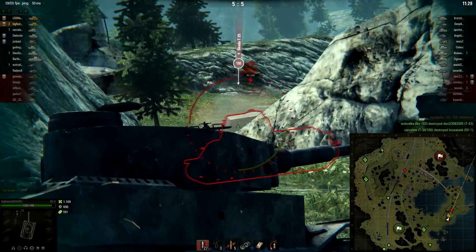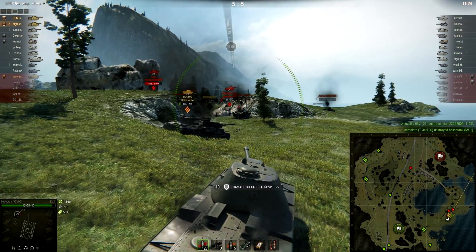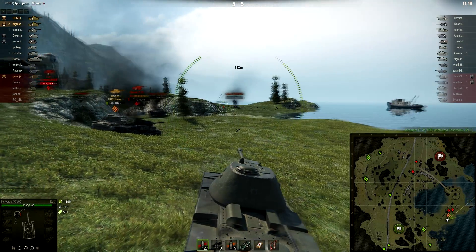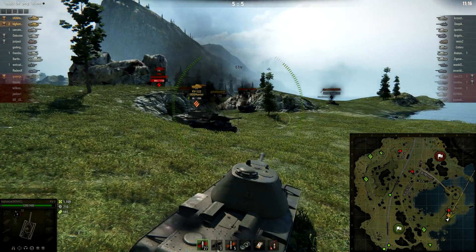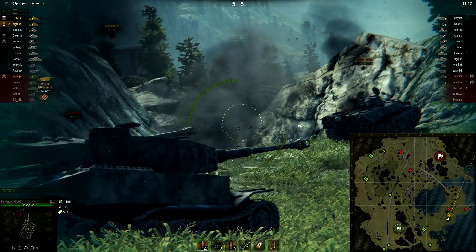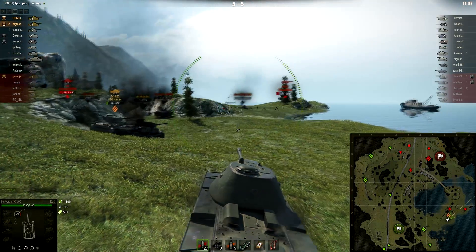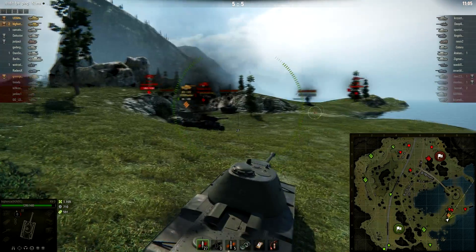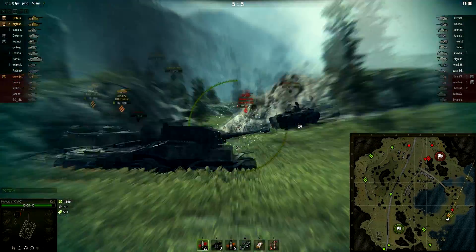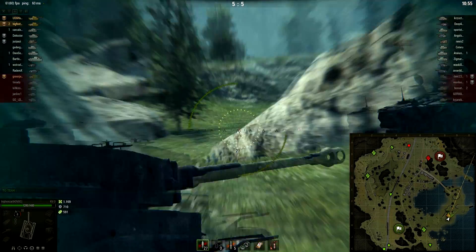The Skoda T-25 does not want to take his chance against my gun, and luckily for him I don't have a good rate of fire or good aiming time. The accuracy is insanely bad — you'd be amazed how many times this thing misses when fully aimed. It is very slow, and with a stock engine — only 600 horsepower on a 70-ton tank — it's not very mobile. Because it's long it doesn't traverse fast either, so that's not good.